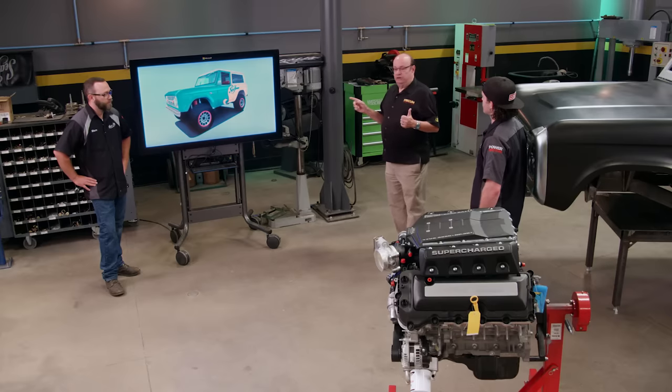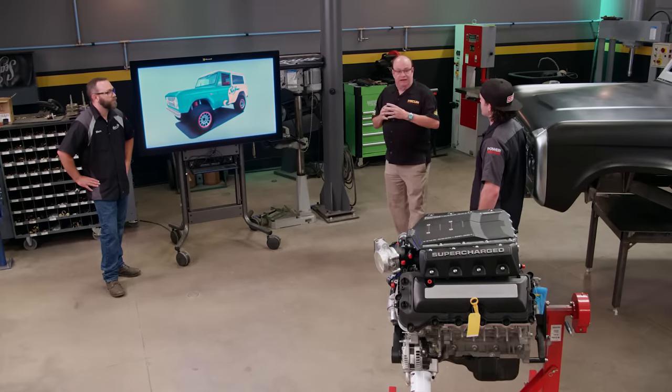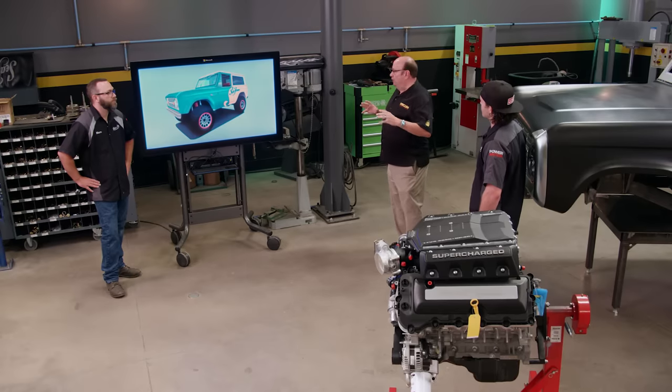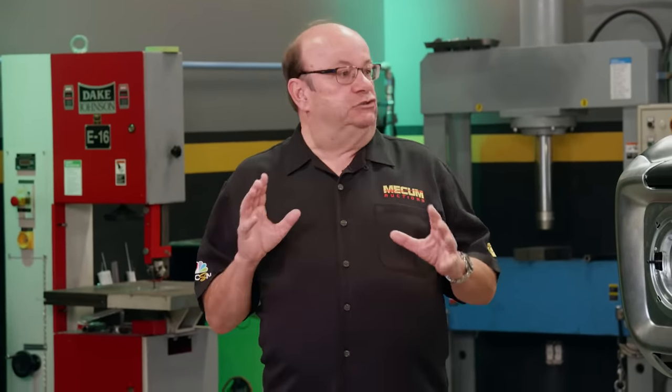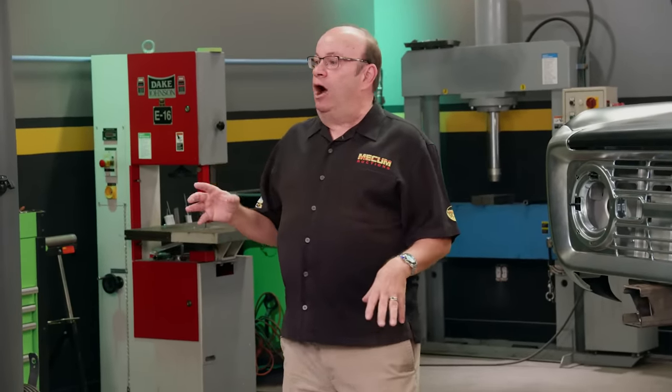What I like about this particular build, it's a little bit different from a lot of the other ones that we see, in that it is not adorned with a lot of exterior goodies. And that's what makes this look so great. You're really doing a nice job of that vintage Bronco look, yet thoroughly modern underneath. This has really got to be a big deal to you guys after all of the time and effort to create this. And it's all going to pay off at the auction.